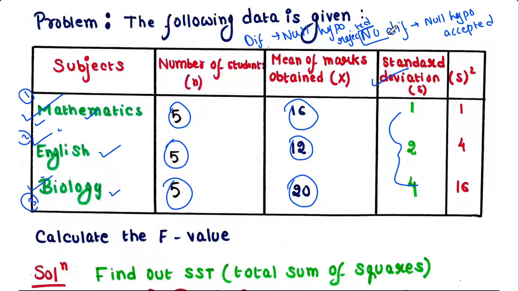Now please note one thing here: that student's t-test is also used to find whether the data sets are different or not. Then what is the difference between student's t-test and ANOVA? Student's t-test deals with only two data sets, whereas ANOVA deals with three or more data sets.